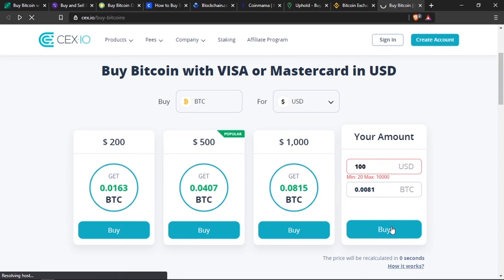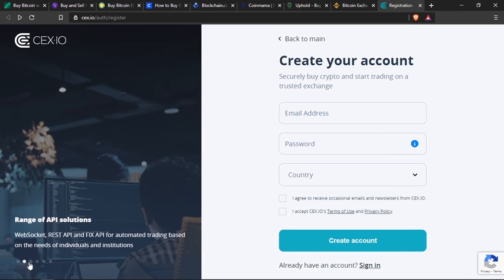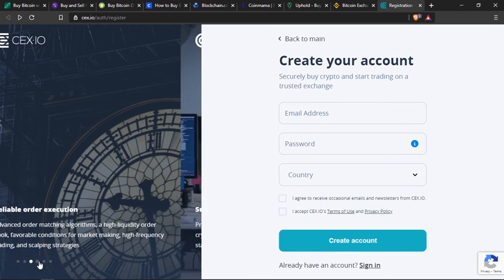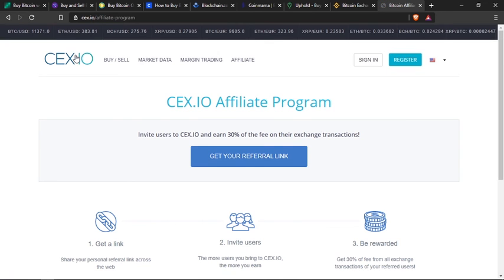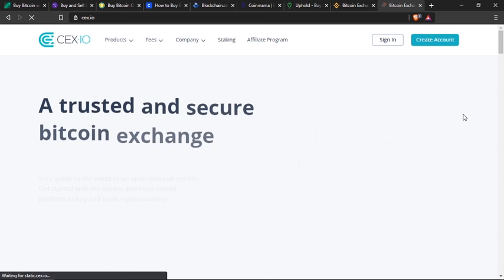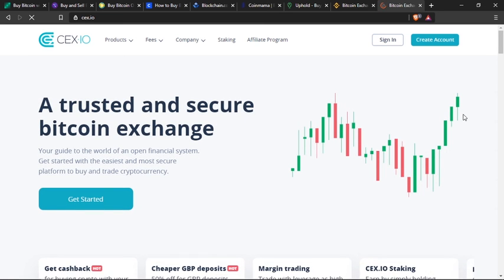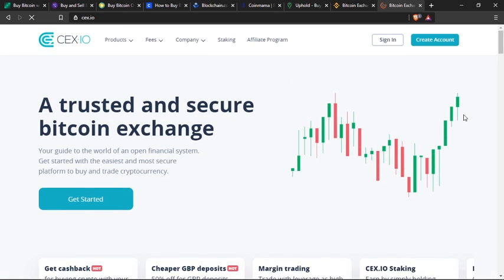Not forgetting, you need an account. The account creation process is not so difficult. It's like the similar thing you are used to creating accounts. Just put in your email, your password, your other details like where you live, your address, and in most cases your phone number, especially if you are going to use the mobile app, the mobile wallet. Your phone number is always needed for verification, to make sure you own the phone. Alright, thank you so much.